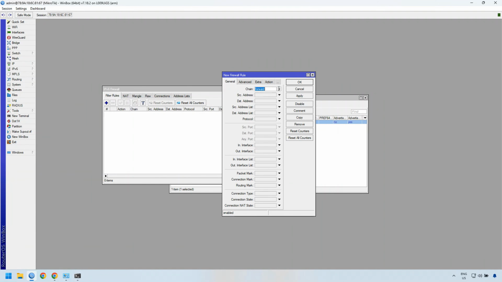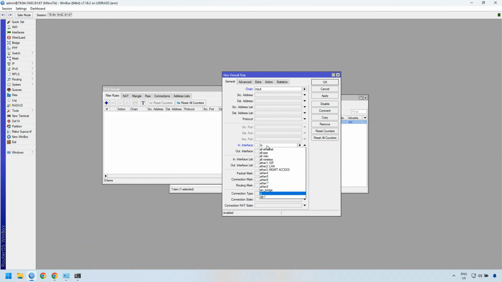So what we need to do is first of all sort out the input chain. Now, there's a few things we need to allow. First and foremost, because we're going to block the input chain on our upstream network, which is going to be Ether1, the one facing the internet, we need to allow IPv6 DHCP requests and responses. We're communicating with our ISP router, but by blocking everything coming in from that network, we don't want to then block our DHCP requests.